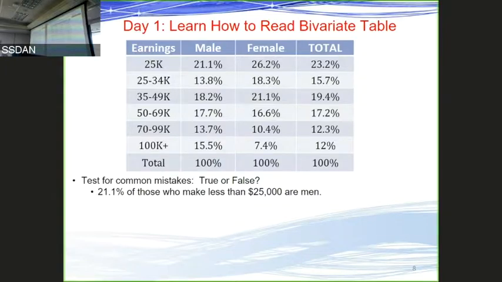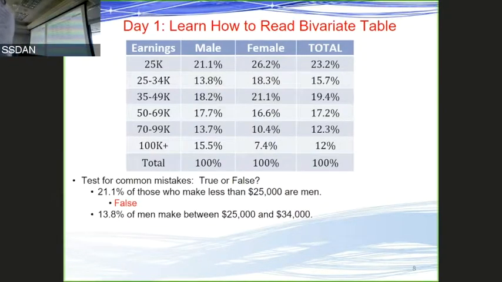Right. And I tell students, because on our faculty floor, we'll occasionally have tables up and faculty read them wrong. They want to read this as 21% of those are earning 25,000 or less. And that's really common to do, and we're all going to do it. So that's the key. I teach them, we've got to figure out which way they are percentaging. Are they percentaging across, in other words, adding over to 100%, or down? And they learn pretty quickly in these tables that it's going down. So anything going down like this, you'd say 21% of the column category. Okay, so that's 21.1% of men. So that's false, this one.